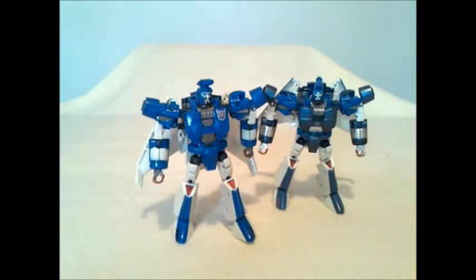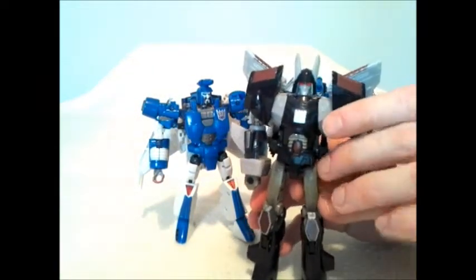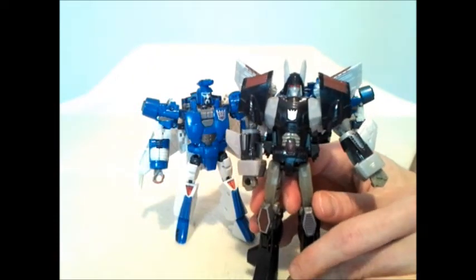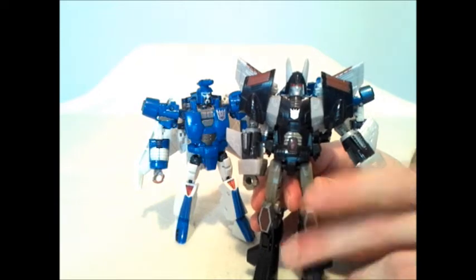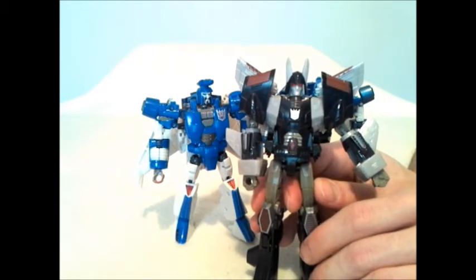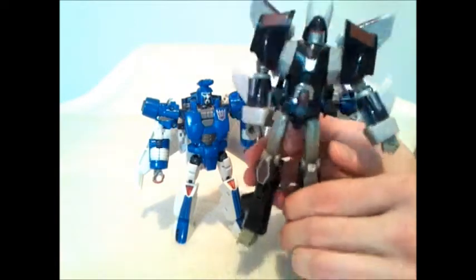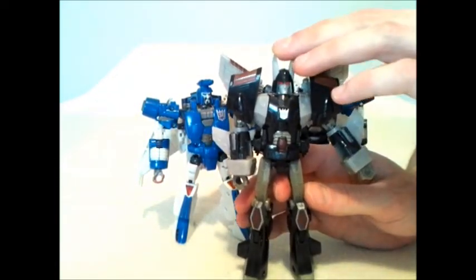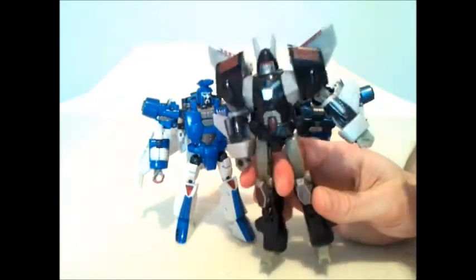And I recently did a review of the Universe Cyclonus. I compared him to the Combiner Wars Cyclonus, and you know, I didn't do a full review of the Combiner Wars Cyclonus. I did do a full review of this guy and concluded that this is the mold that you want for Cyclonus. The paint scheme for the Combiner Wars one is the paint scheme he always should have had.